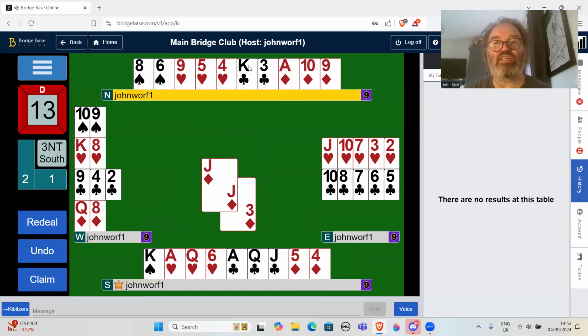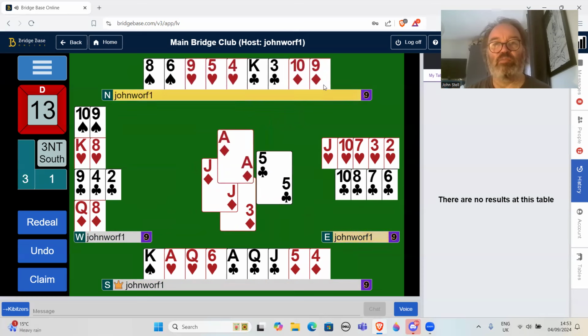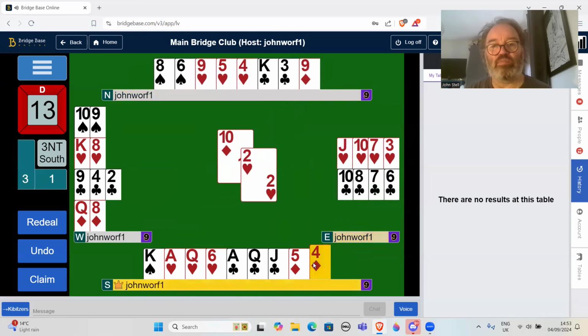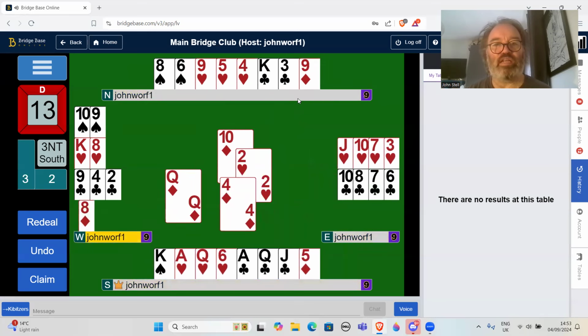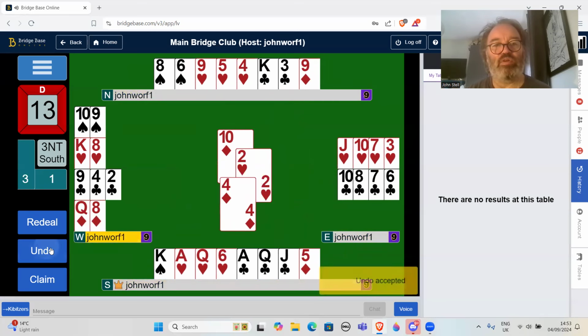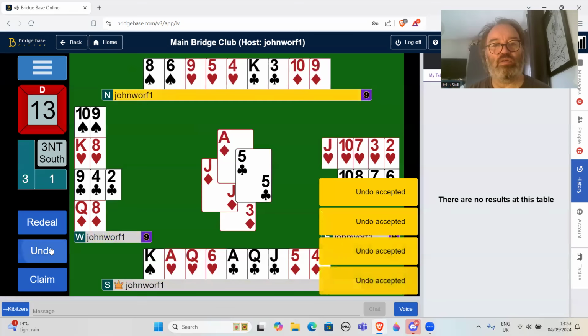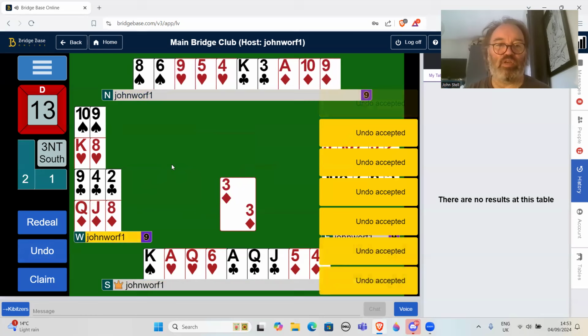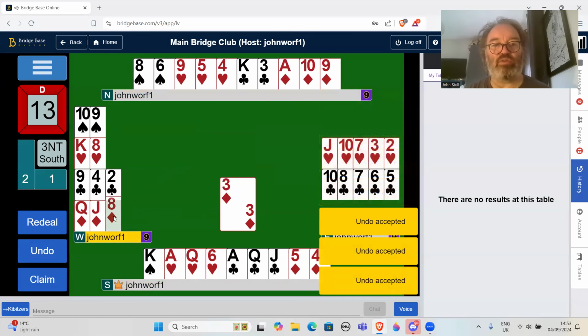then North still has an entry in the king of clubs. So you can go with the ace, play another diamond, okay, and you've set up that. So rather than splitting your honors, what we can do is just go in with the 8.